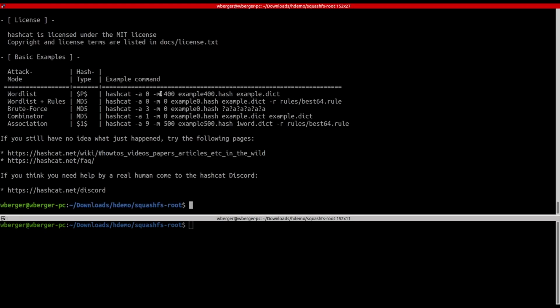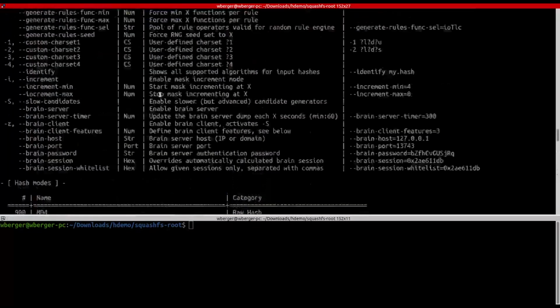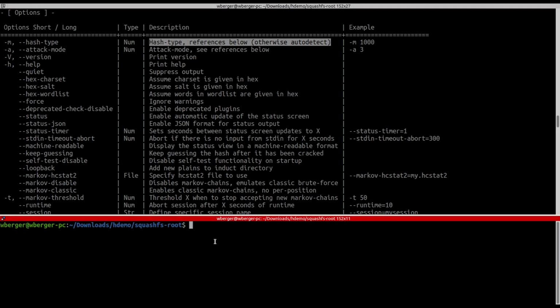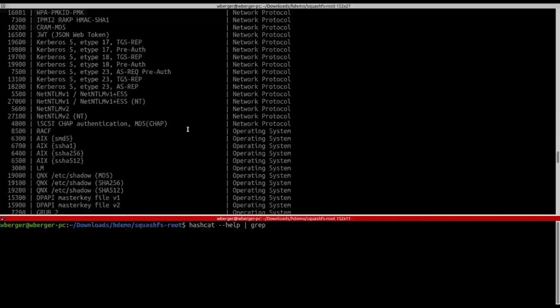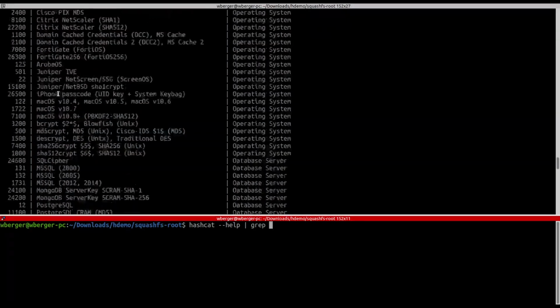Then we have the -m. -m is actually the hash type. And the hash type we need to find ourselves. I will do this down here, and because the hash types, all these are the hash types, there are dozens of them.